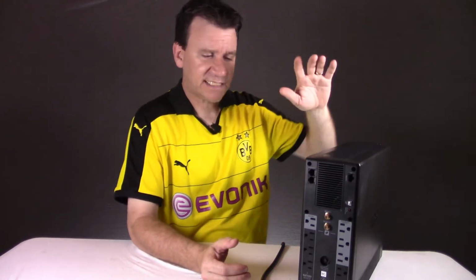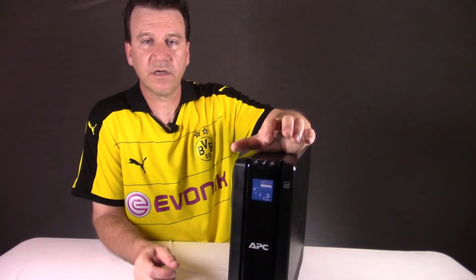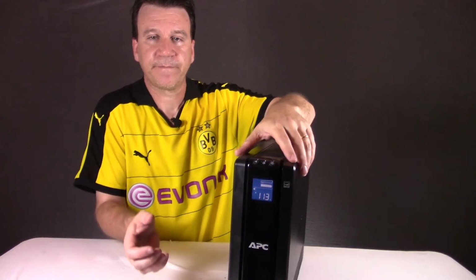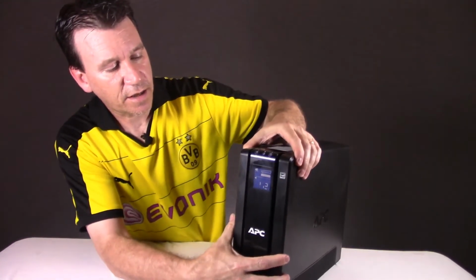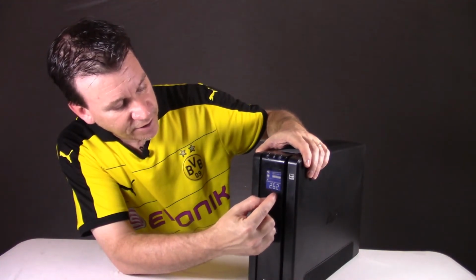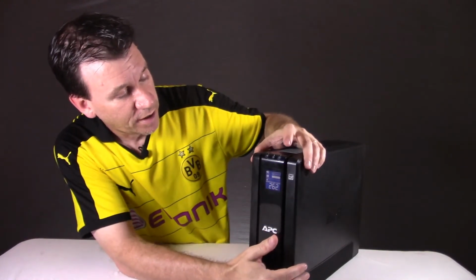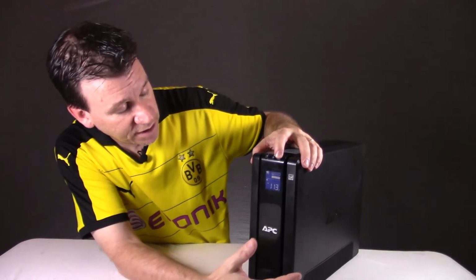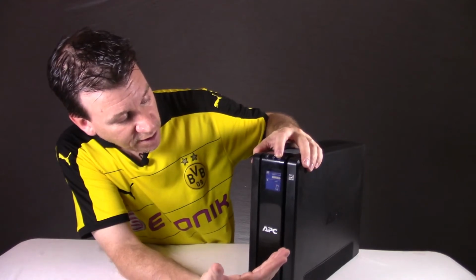So let's plug it in. All right, let's turn her on here. All right, so we can see here on the screen right now it's showing there's nothing plugged in, so you've got 262 minutes of time that this thing will run. But as you plug it in, it'll tell you what the wattage is of the things that you've got plugged in. Right now it's showing that it's running 113 volts.